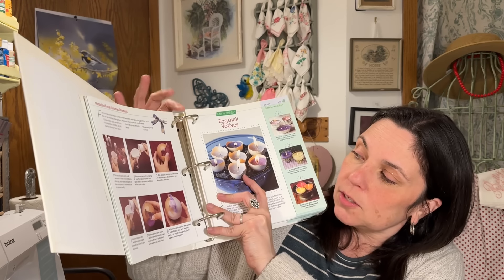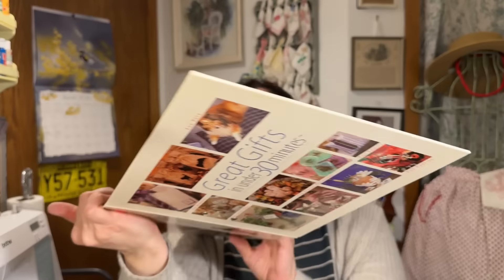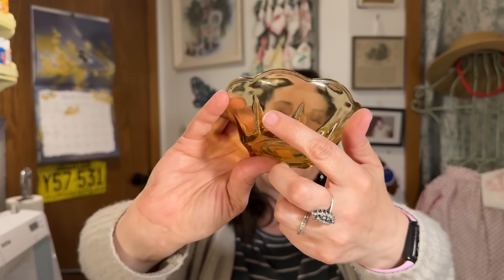There's just tons of really good, inexpensive ideas. Because sometimes on Pinterest, because of the way the algorithm works, you start to see the same thing over and over and everything kind of starts looking the same. So at least in this, I can flip through and have different ideas coming to me. I did get the little yellow bowl — I told you I have a green one like this. I had four, three of them got bought. Maybe they'll both sell. I sell them for like $3. I thought this one was a really pretty color — it's that amber glass color. It does have some bubbles in the glass, so I'm pretty sure it's not a repro. People like this color glass, especially as we get on to summer and fall.